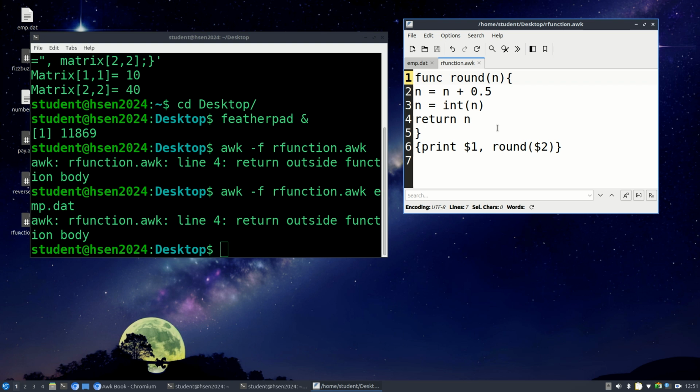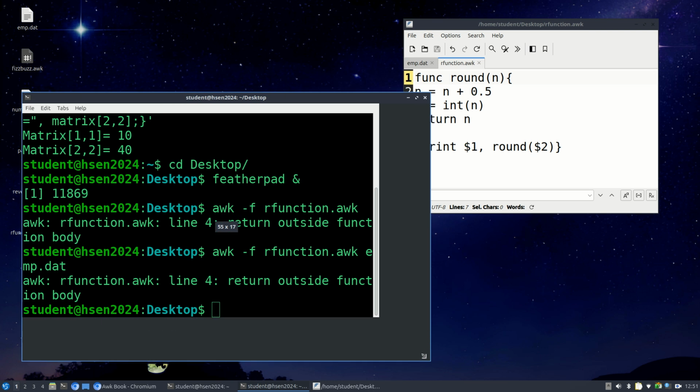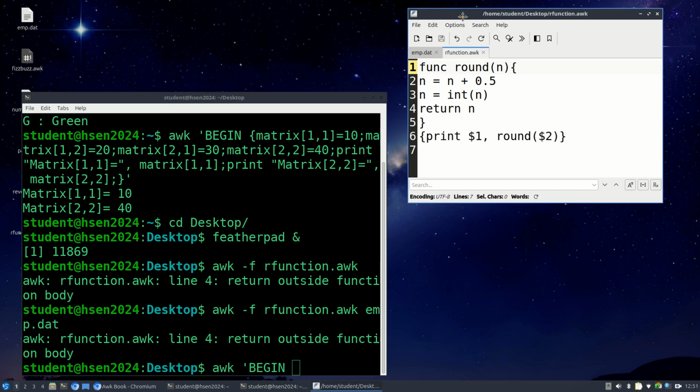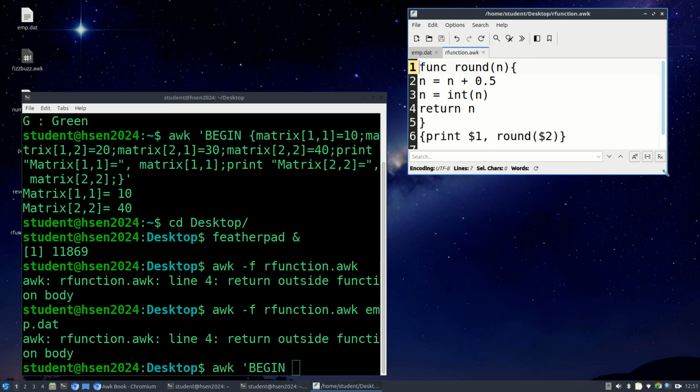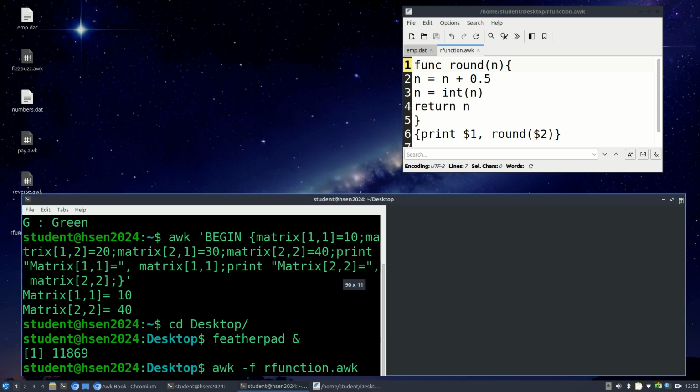You know what I'm going to do? Maybe we'll do it on the command line and see if that will help. We can try that, because that seems to be working better anyway. So what I'm going to do now is go in here and try the following. We can do awk, whoops, awk BEGIN. All right, I'm going to try to make this a little bit smaller.